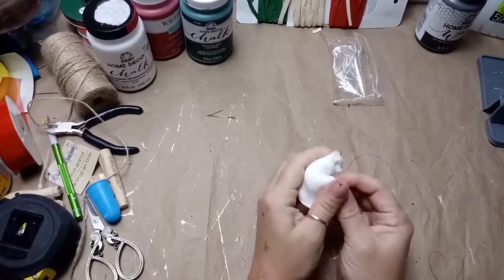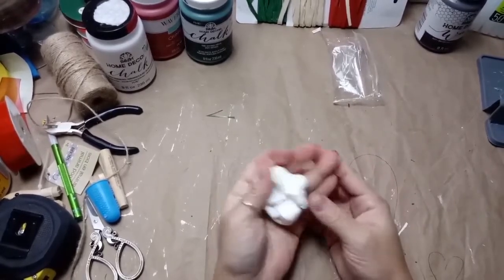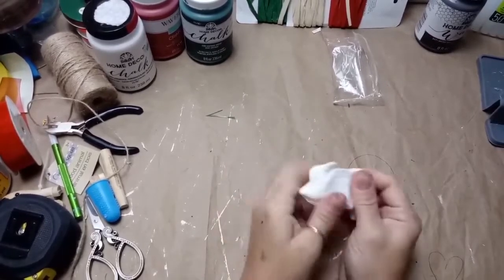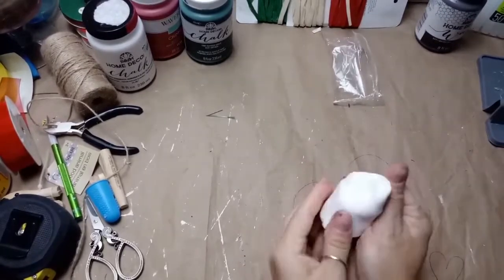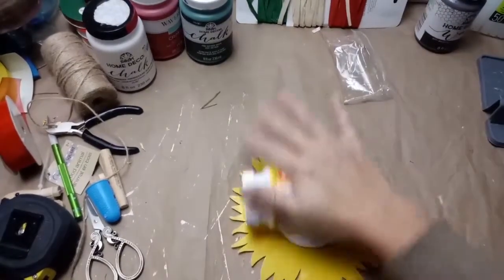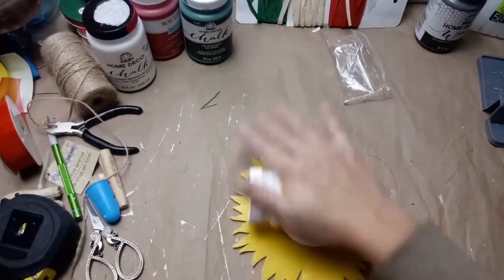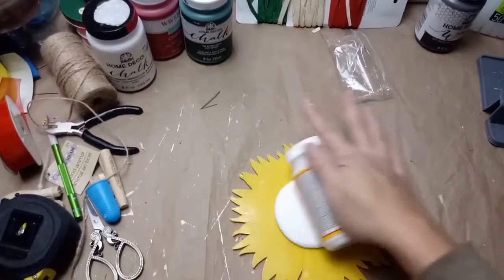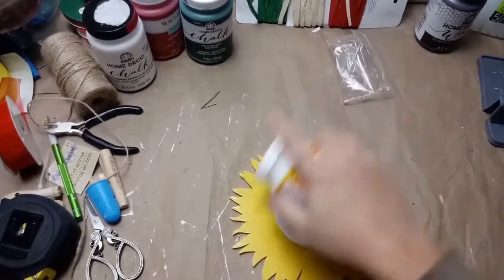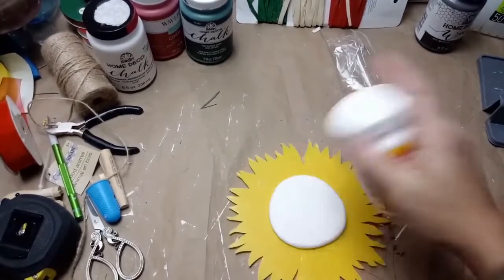I can tell you it didn't work as well as I'd hoped, and maybe it's the consistency of the clay because it's foamy. There's a lot of give and bounce to it, and a tiny little hand, and I didn't want to hurt him trying to put pressure on it. So what I'm doing here is I'm just using my Mod Podge bottle to roll it out, just to try and get a little flat surface here.